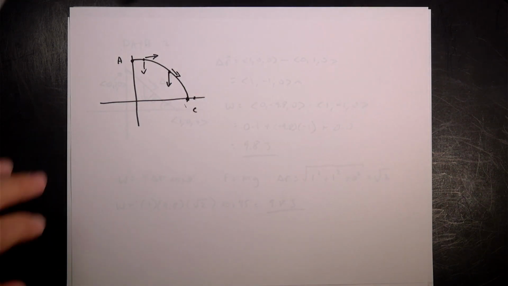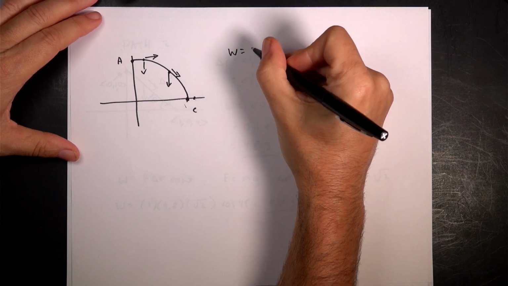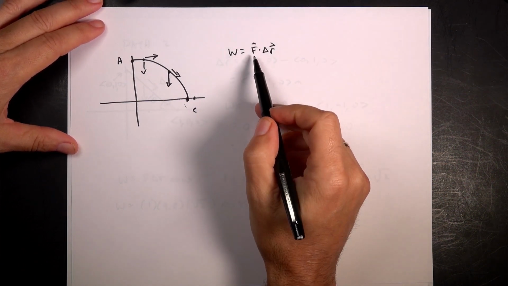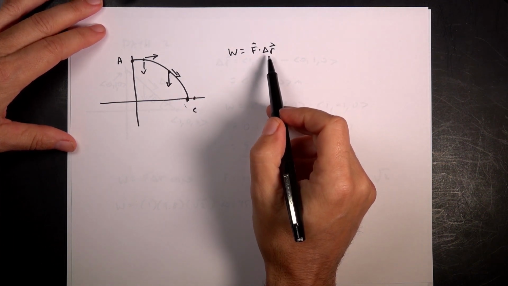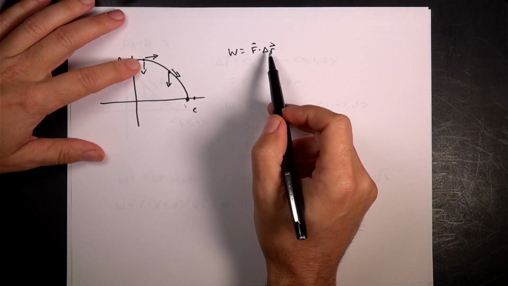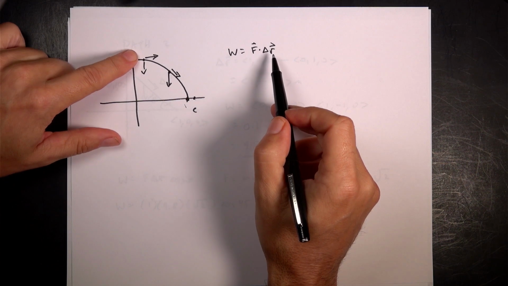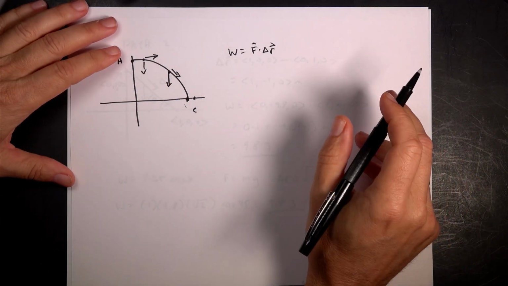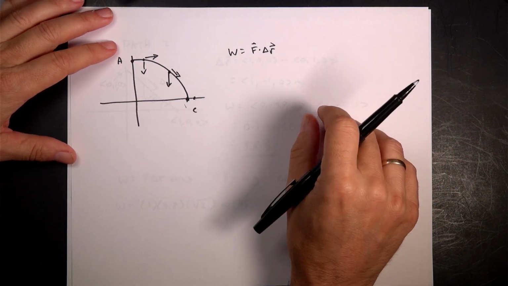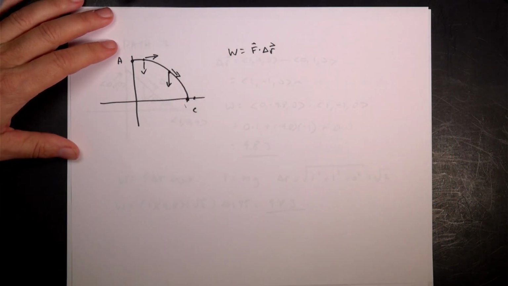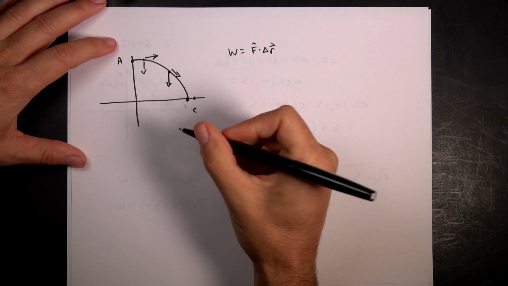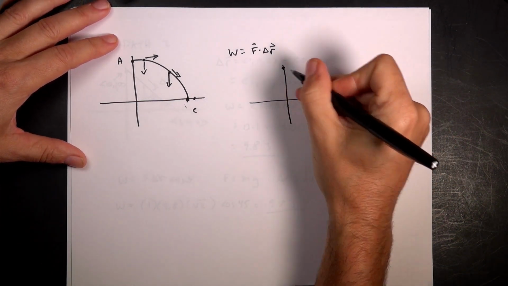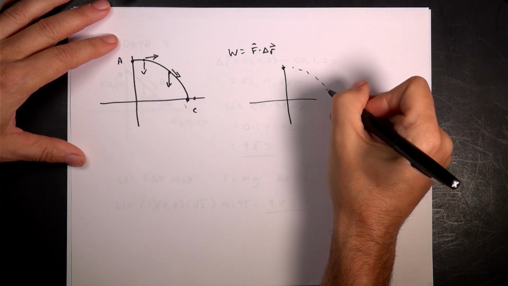So I can't do work equals F dot delta r. That is only true if F and delta r are constant vectors. But here, even though the force is a constant value, the displacement vector delta r changes in direction. So we have a problem. Now you could set up an integral to do this, but we're going to do it in Python instead. So we're going to do the following. Here's A, I'm going to draw it like this.